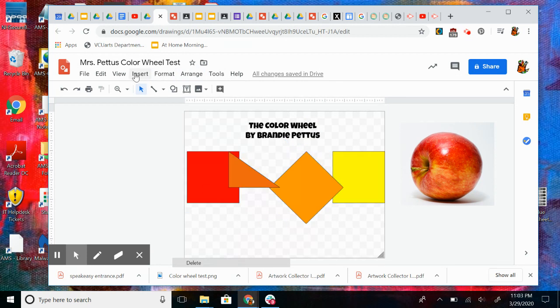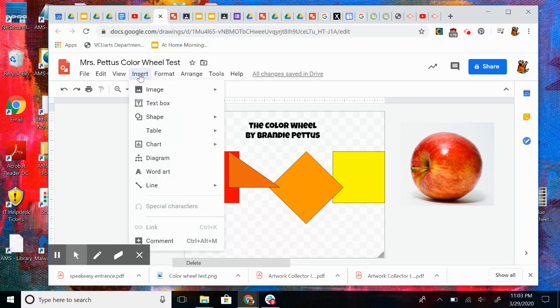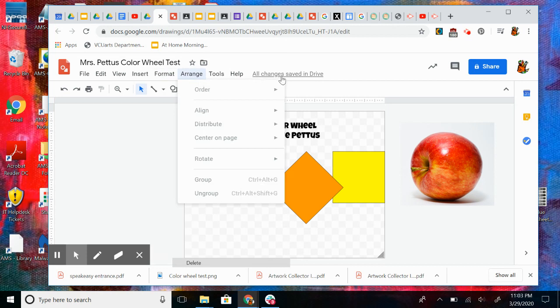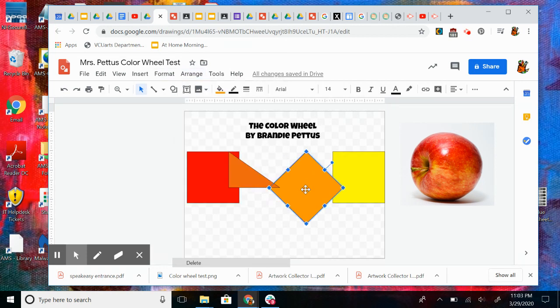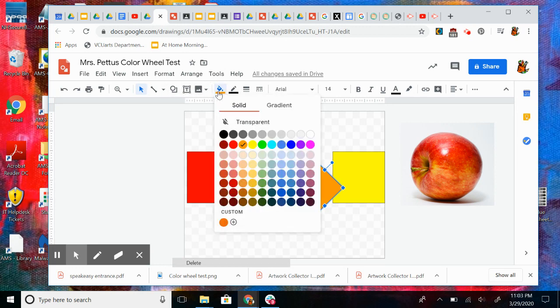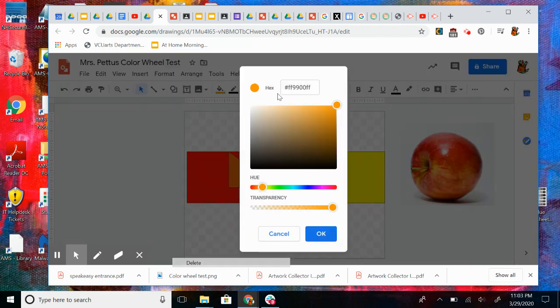Let's see, what else do I want to show you about that? I've got some shapes. I showed you how to do a custom color. Oh, the other thing about color that I wanted to show you is you can click on the color, go to custom, and you can also type in the color.